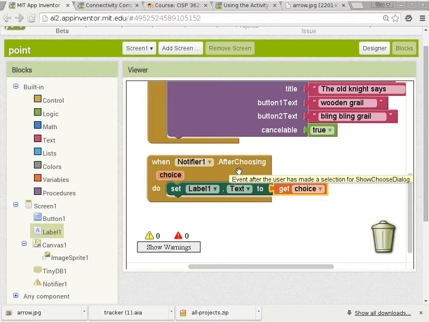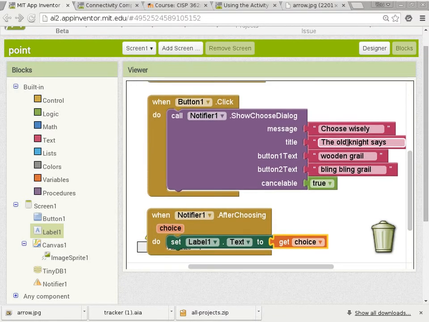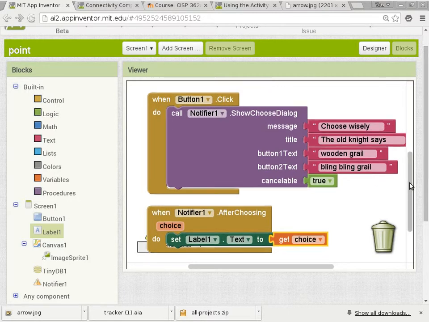This also brings up an interesting point. If you do something like this, it is probably not a good idea to use literal text here. It's probably a better idea to use global variables for each one of these strings, so that you don't mistype something when you're trying to match which one you want to match with. So I'll kind of illustrate the concept here.